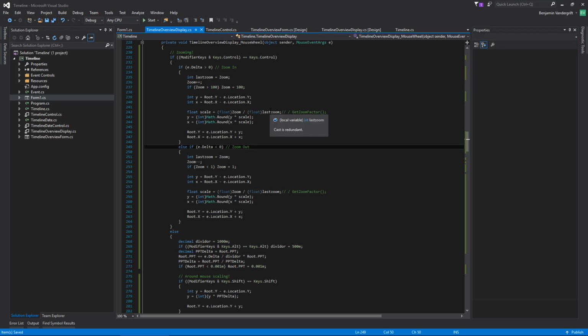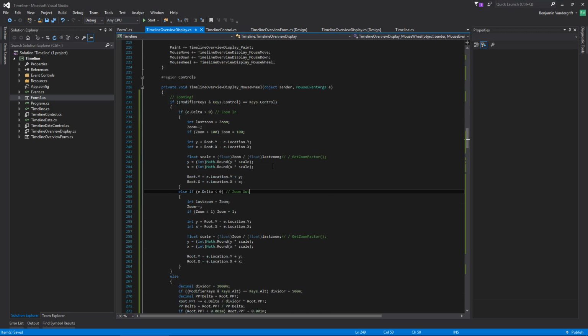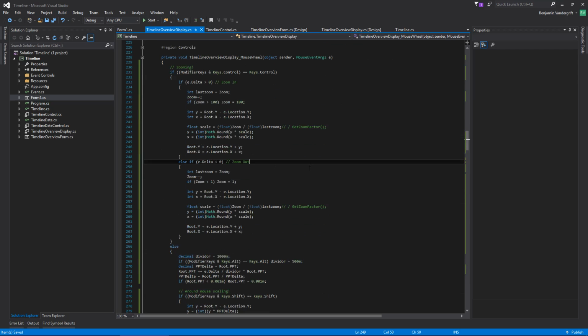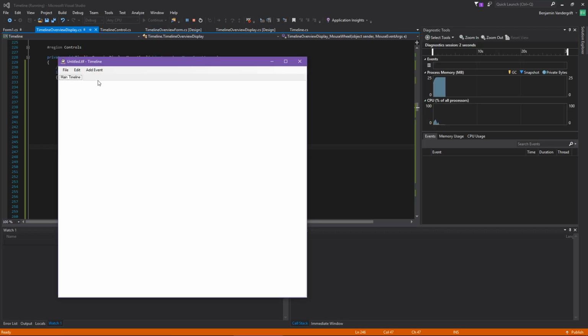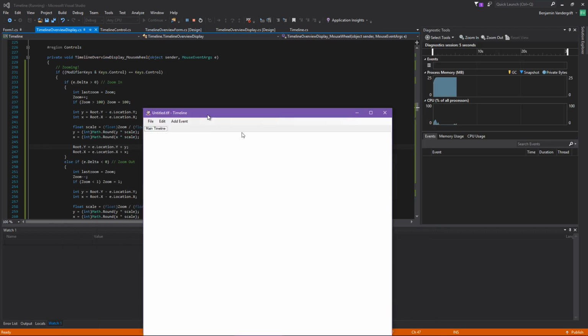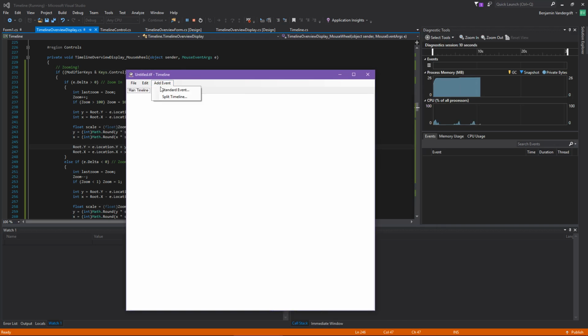So when I'm zooming in, I want to make the location that I'm doing things in, and I might need to divide the y and x by the zoom factor. I might try that in just a second. But when I'm zooming in, I need to shrink the vector. So this should be shrinking it. And when I'm zooming out, I need to enlarge it. So I'm hoping that what I'm doing is logically sound.